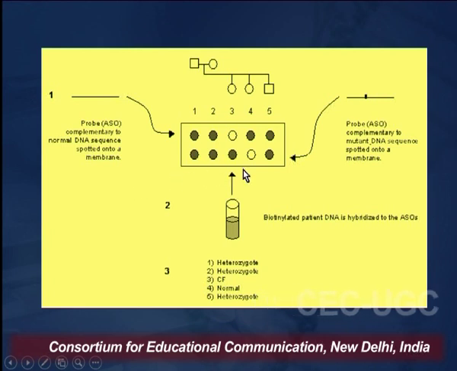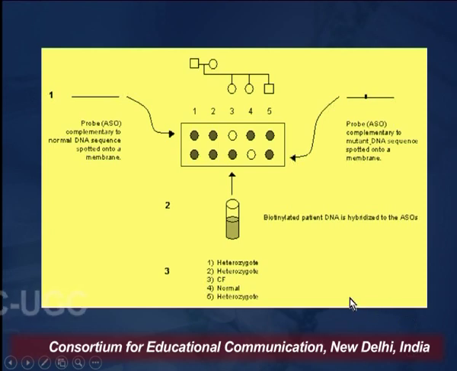So, several different mutations can be identified simultaneously, and one DNA can be screened for various mutations. In this case, the patient is a carrier for these mutations, but the disease is manifested because of this particular mutation, which is mutation number 3. And as I said, this mutation number 3 can be anything, a missense mutation, or we know that because we are using the probe which has been generated against that mutation. So, this is a reverse dot blot analysis.